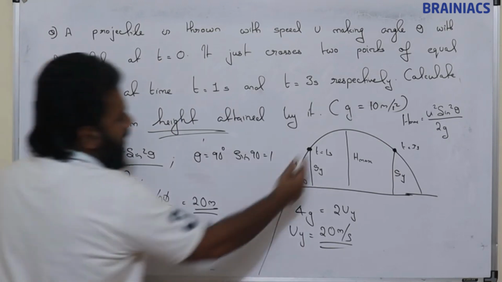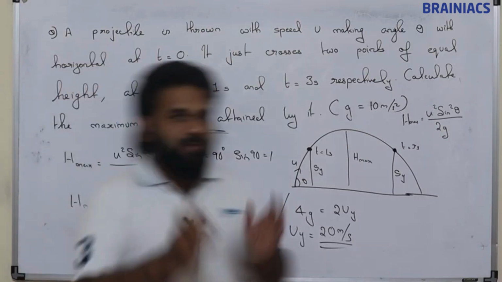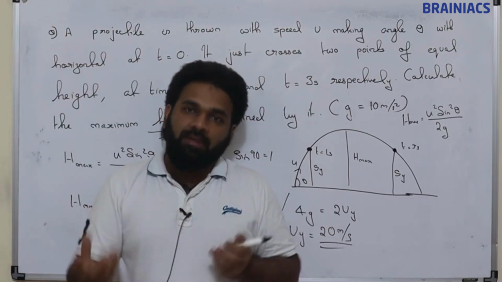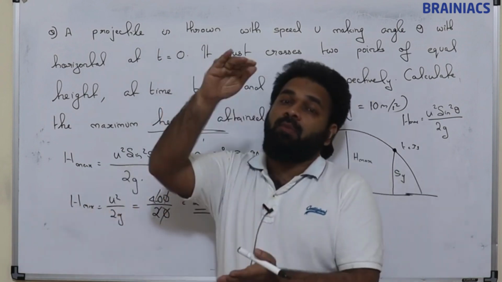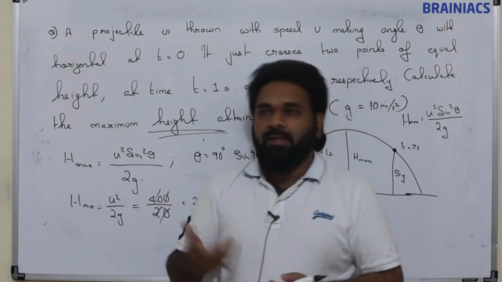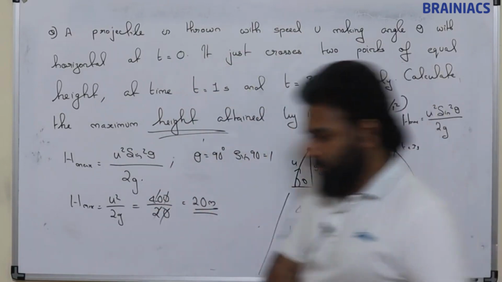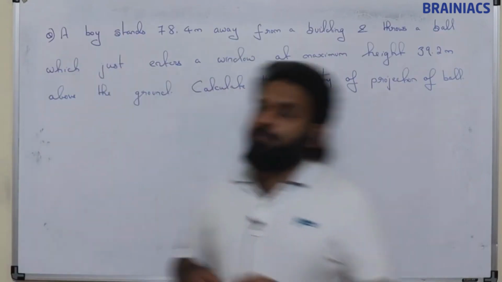So nothing, I just considered similar heights. I have written the displacement equation. From that I found uy. Actually we need theta also, but the intention of the question is to find the maximum possible height. So that is the reason we have taken 90 degrees and we got the maximum height also. Clear? Note it down. Okay, next question.